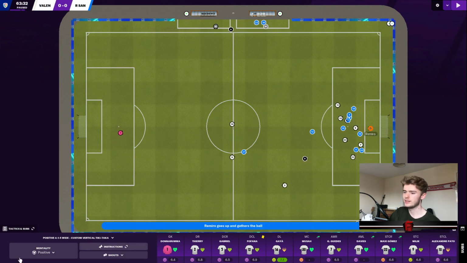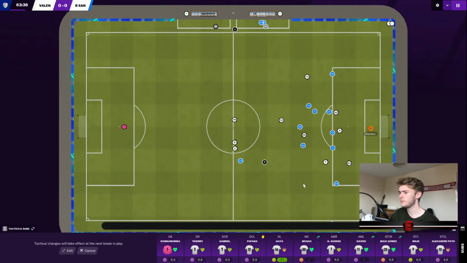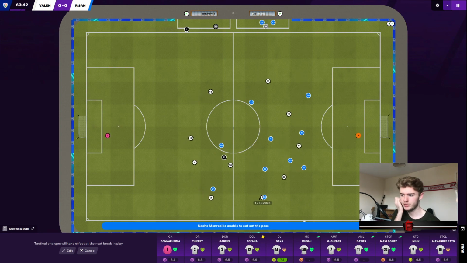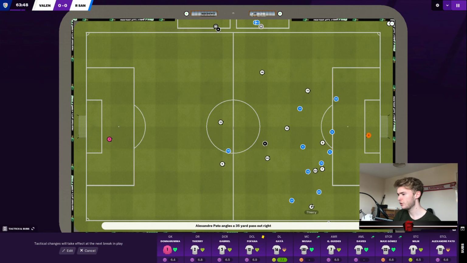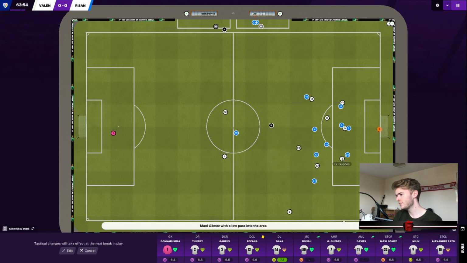It's going to straight to... Right, we're taking it off. Right, long throw's off because it's just throwing it straight at the keeper as they launch the ball forward, but it's one back. Here's Guedes. Alexander Pato finds Carrera. Back into Musa. Pato. Gomez.